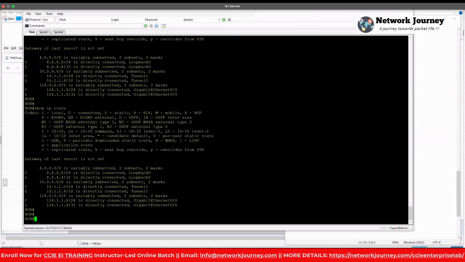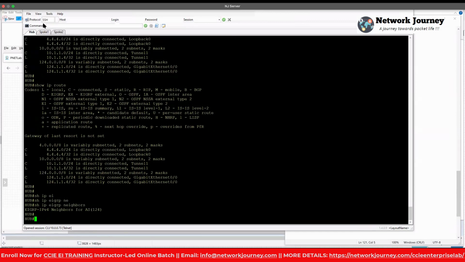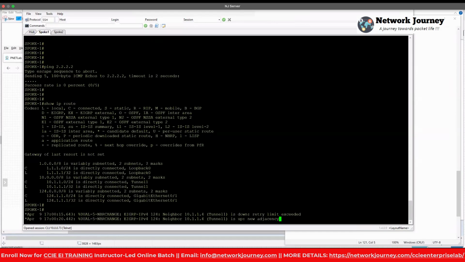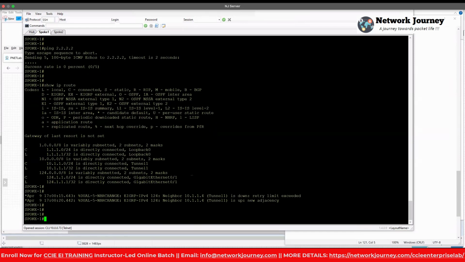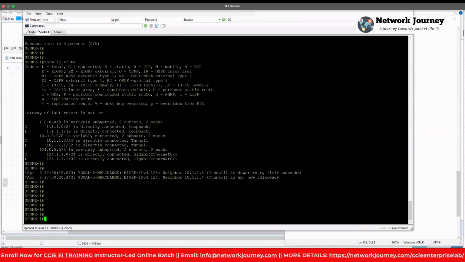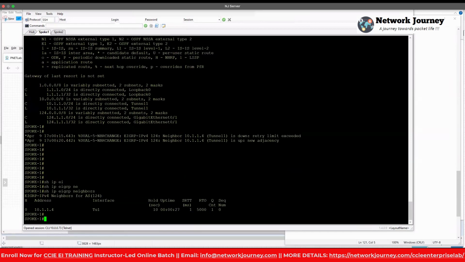Spoke 1 also is not learning. Okay, so neighbors are not up. Show IP EIGRP neighbor. It is showing here.